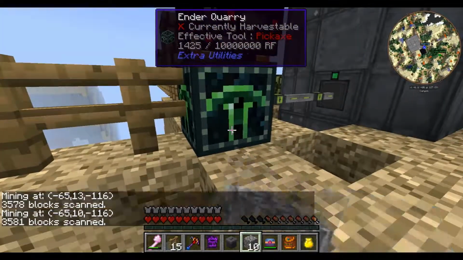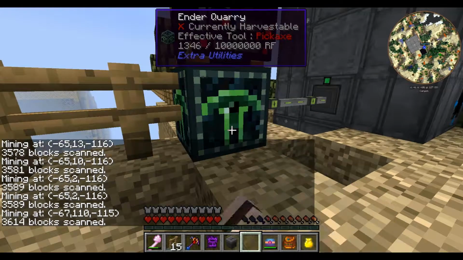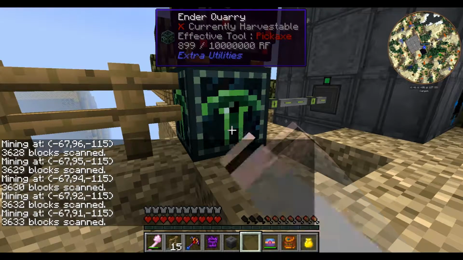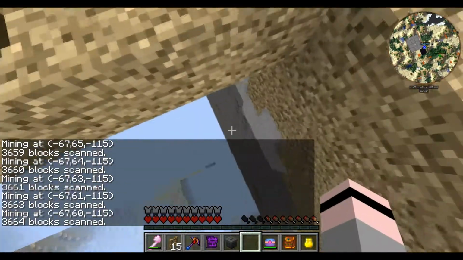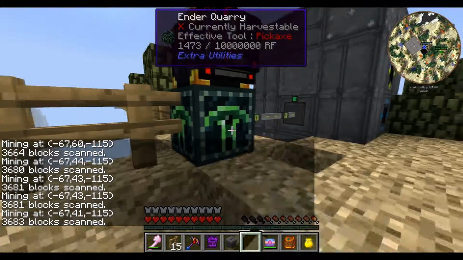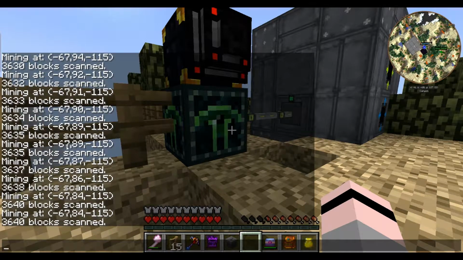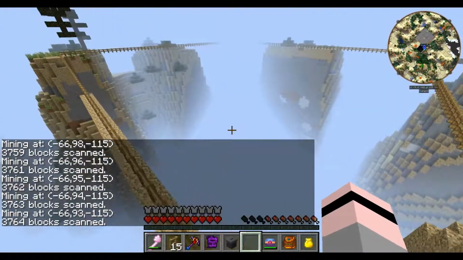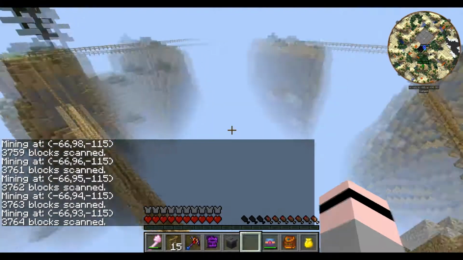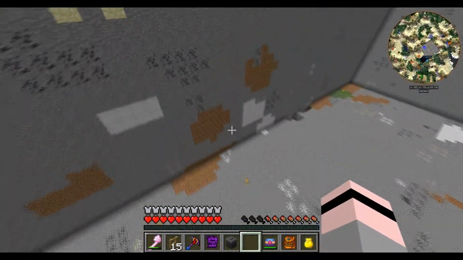Also, the coordinates, I've got no idea how they work, because the number in the middle is, I believe, the Y level, because that's the one that keeps changing, and it does dig down in columns. However, as you can see, the other ones don't really change. And it looks like it's... I honestly don't know what it's doing.